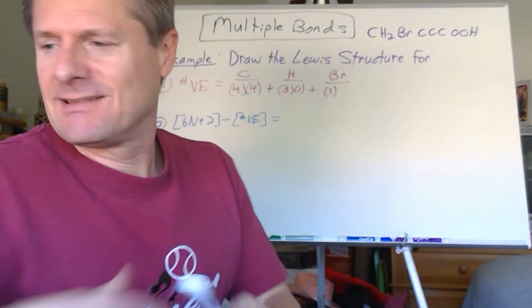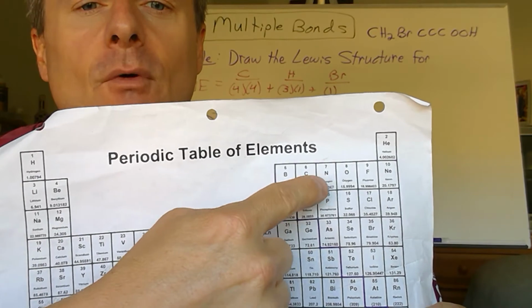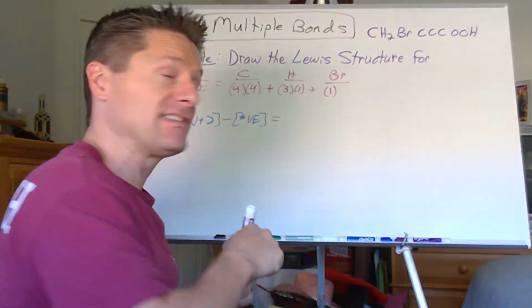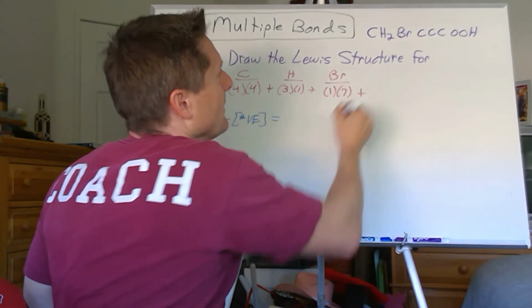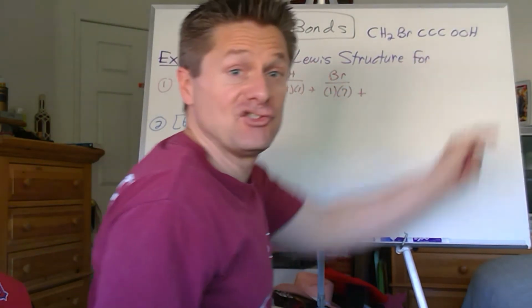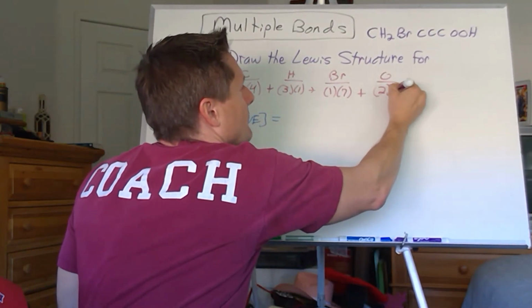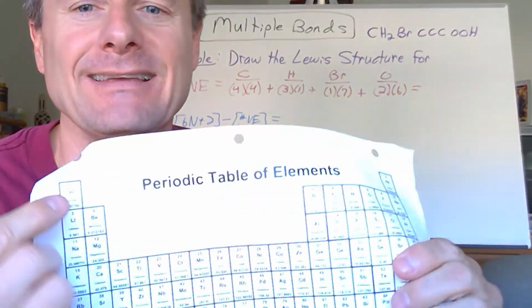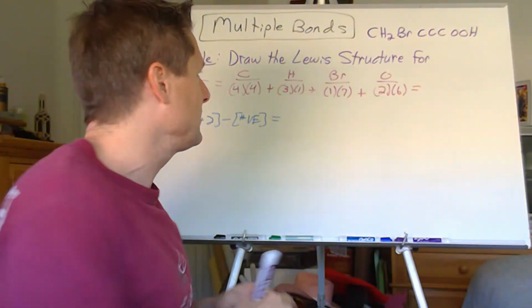Well, how many electrons does bromine have? The halogens, 1, 2, 3, 4, 5, 6, 7A. So all the halogens sprinkle 7 electrons into the pot. We got 2 oxygens. Do you see that? All the chalcogens are in group 6. 1, 2, 3, 4, 5, 6, right? All the chalcogens are group 6.